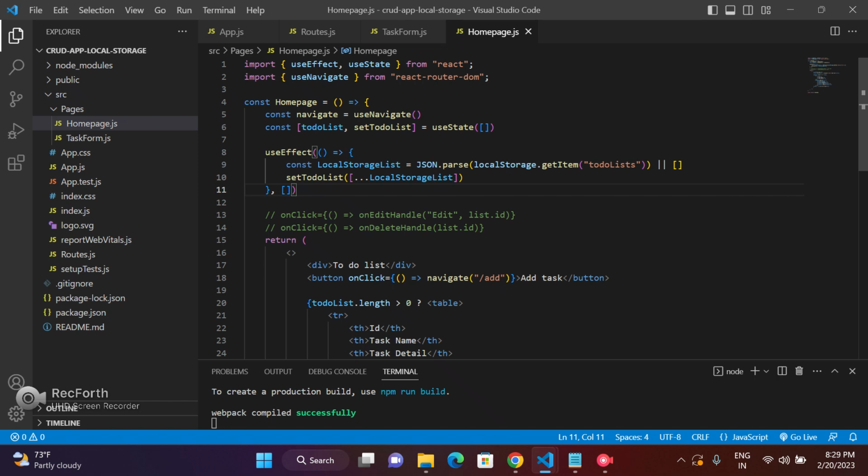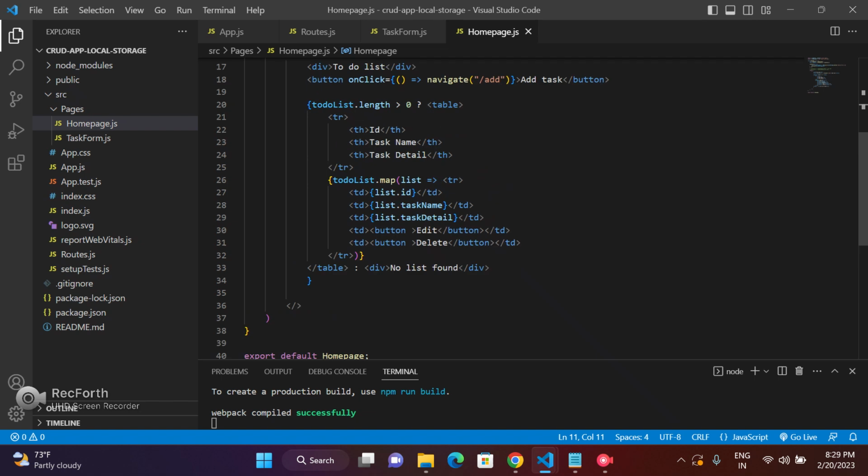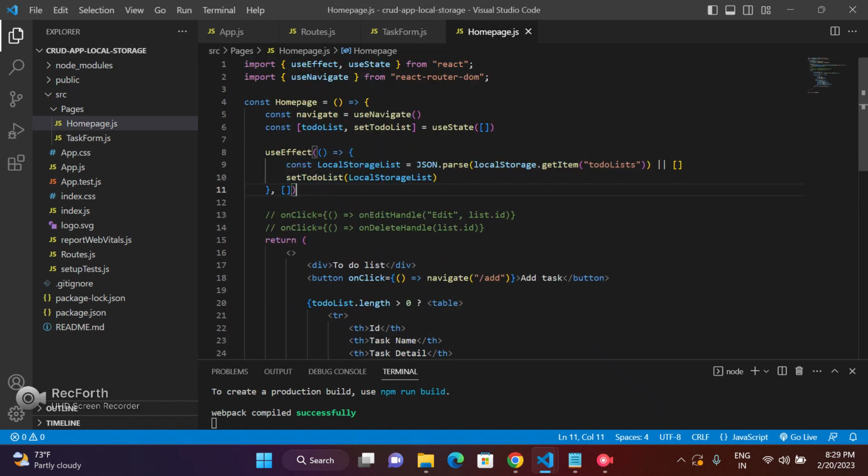But for a newbie, this will be a little bit confusing. You may say, okay, Akbar has used an array, and inside that he has spread it. So this is fine. But if you are coming here directly and watching this video, I will request you to go through all the previous videos, then come here. After this video, you are going to become a pro. CRUD application is what most people used to ask about. If you know CRUD, done. Half of the React application is done. So now over here we are done.